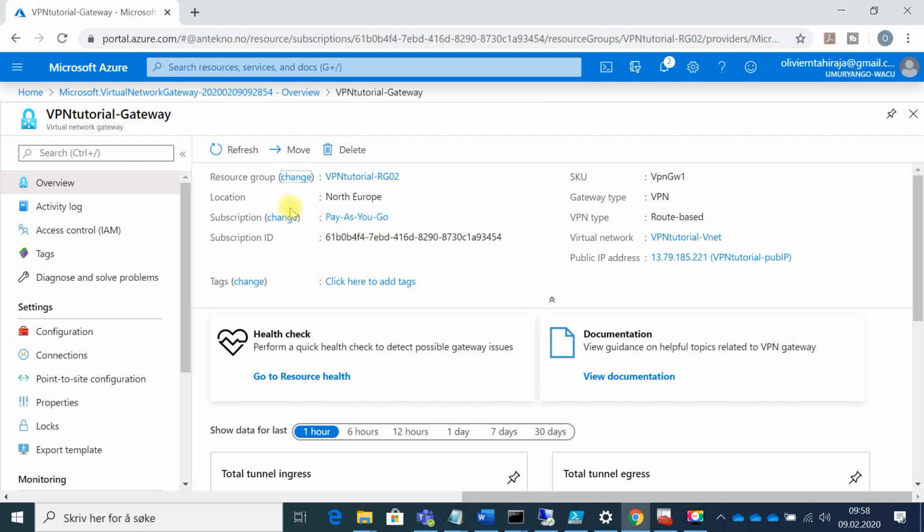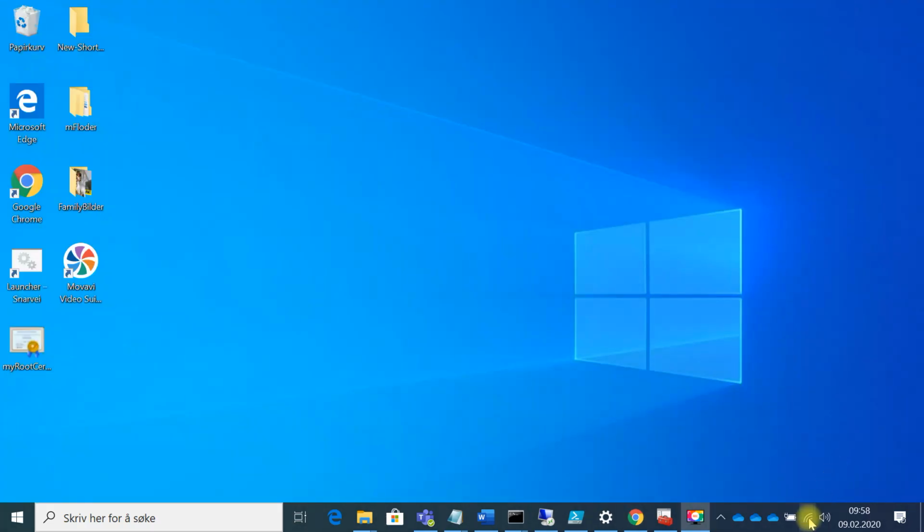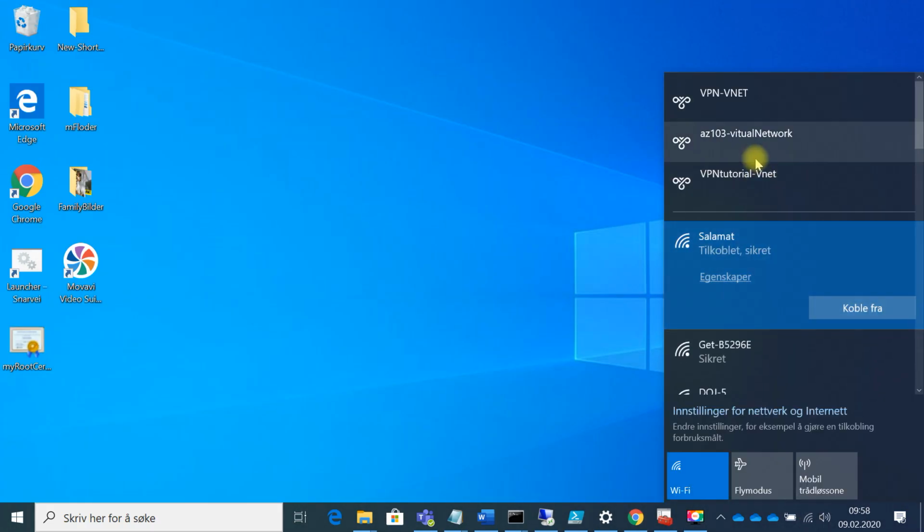If I come here, we have our virtual network VPN tutorial VNet. This is in our Azure portal. Yeah. So now we connect to our VPN.